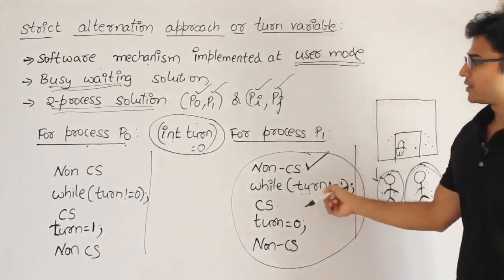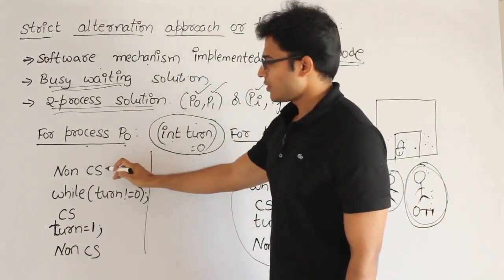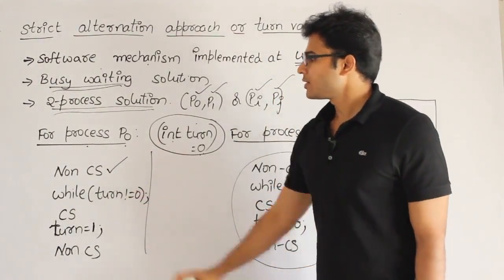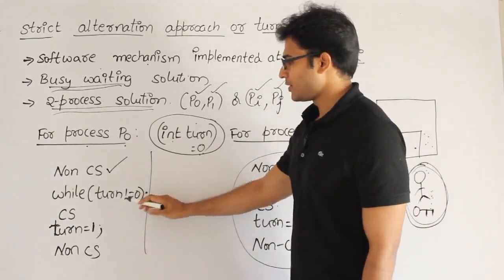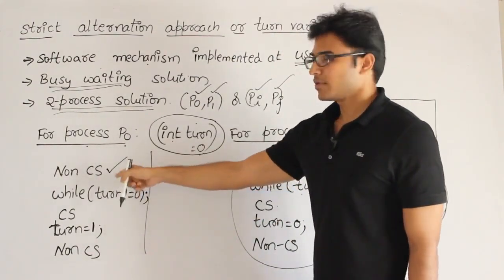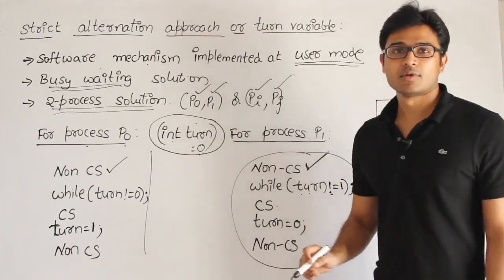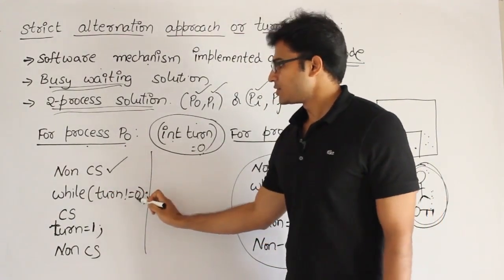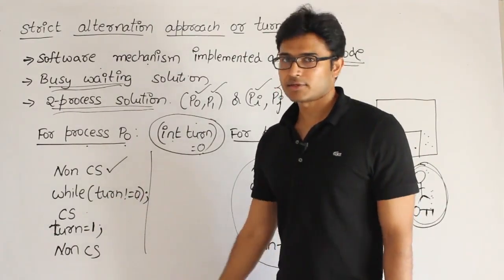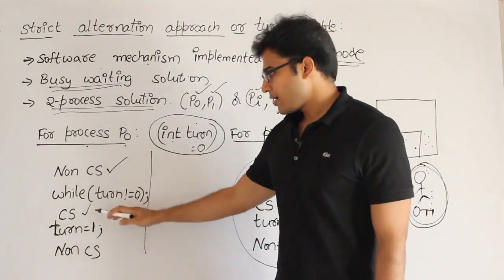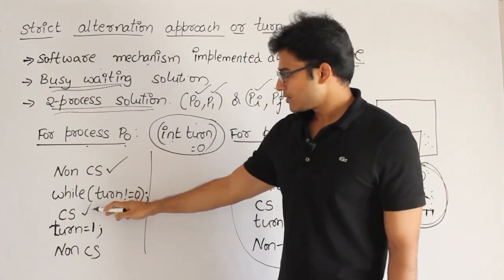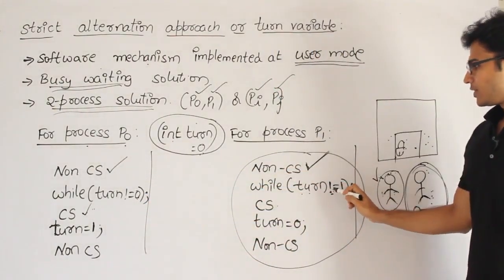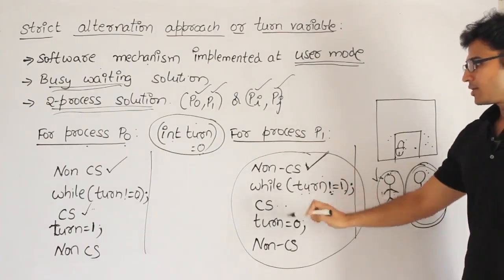And let's see the other one. As long as you are in the non-critical section, you need not worry about the turn at all. And whenever you want to enter the critical section, you have to check the turn variable. If the turn variable is not equal to 0, you fall into an infinite loop, but the turn variable here is 0. That is what we assumed, right? That is the assumption. Now if the turn value equals 0, it can obviously enter the critical section, execute it, and then make the turn equal to 1. Then what happens? The other one, now the turn equals 1, therefore this one will enter the critical section.